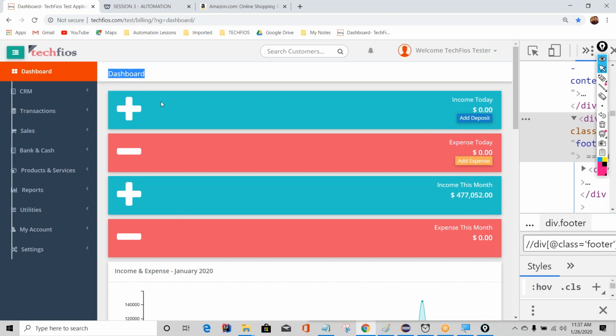A, you're making your program wait so it works smoothly, and B, you're also checking that element, because if that element never showed up, it would fail, telling you most likely the dashboard page never opened, or it took you somewhere else. Maybe there was a bug. Okay, so this is the simplest and I think the best way to validate this.